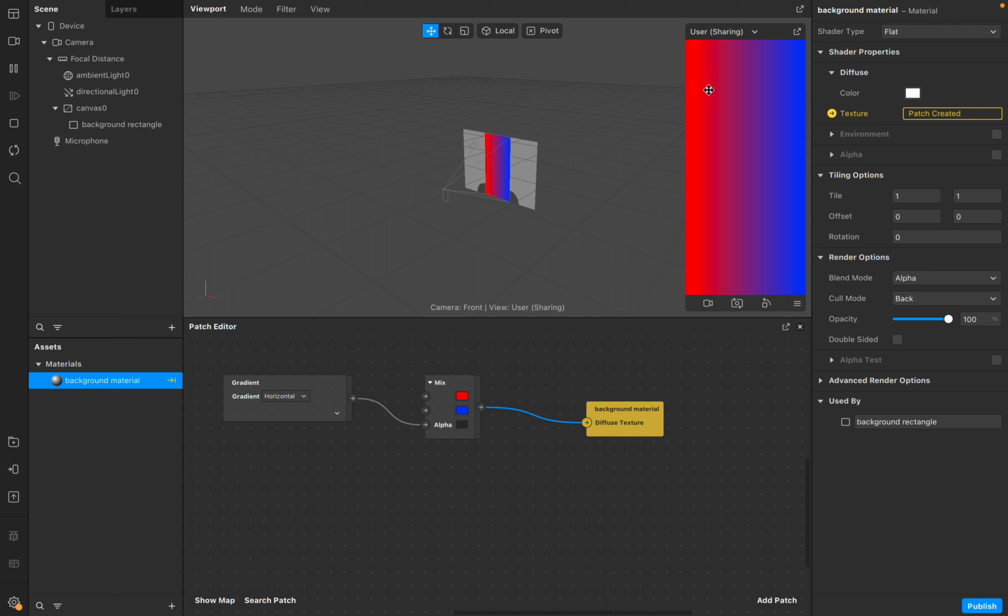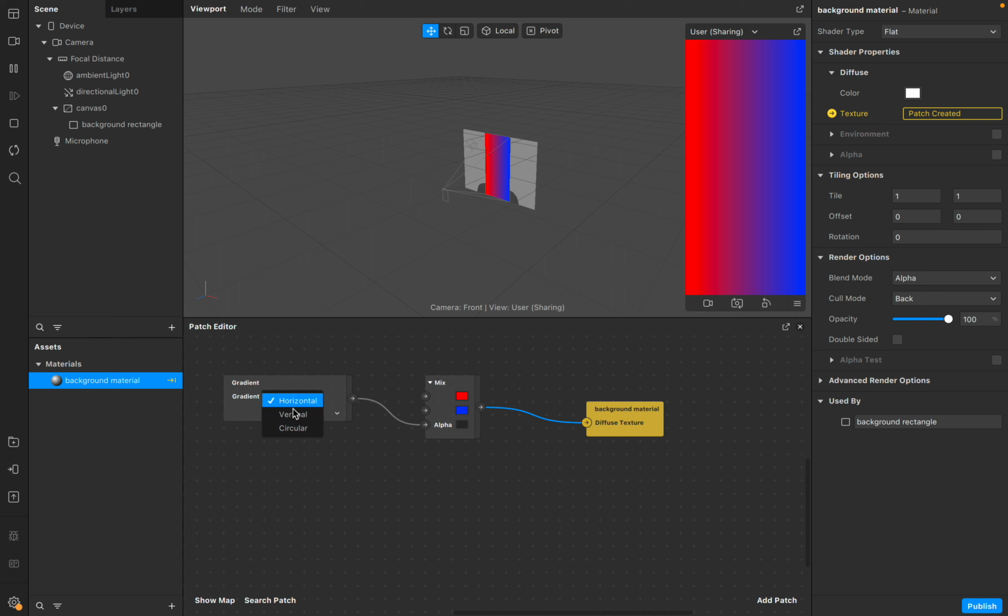Now you can see a color gradient. Earlier it used to be just one color. Now it changes from red to blue. At this time you can see that the change in color is from left to right.